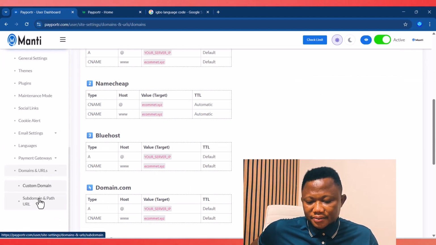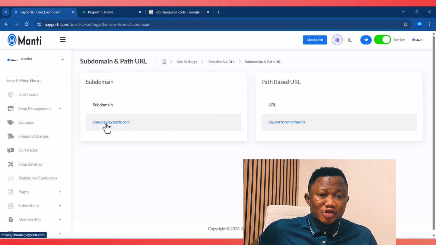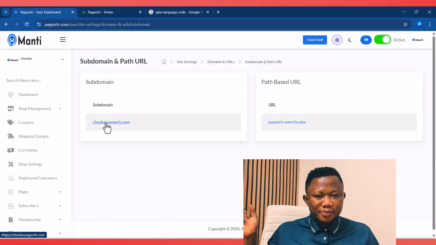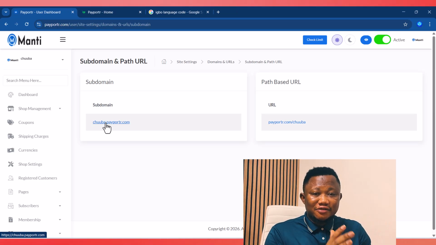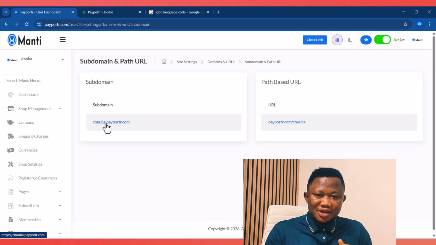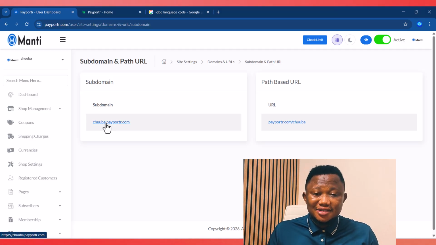The moment you get a paid plan, you have an instant subdomain. You can start using this. Don't use this to start running your adverts. Use this. So this is more like your own website. It does not switch back to PayPortr. It's only for you. So this is very important to you if your budget is low and you don't even have money yet to buy any other domain, like your name.com. So use this first to promote. As you make money, when you feel that it's time to show your name, you buy a domain and switch it, and nobody will see PayPortr again. It's going to be you.com, your business name.com, .org, .net, .shop or anything.